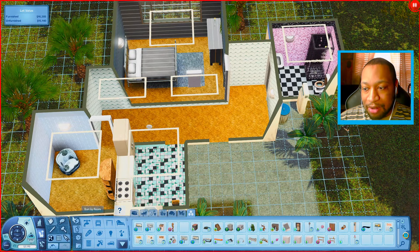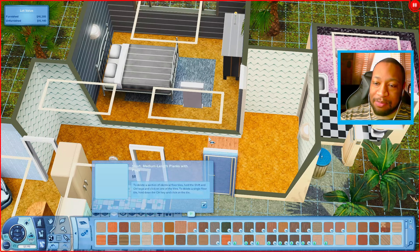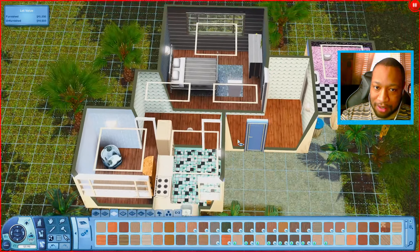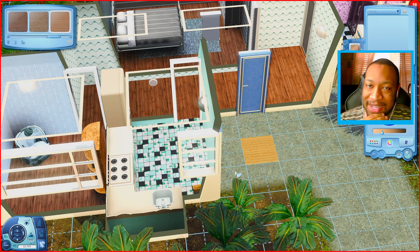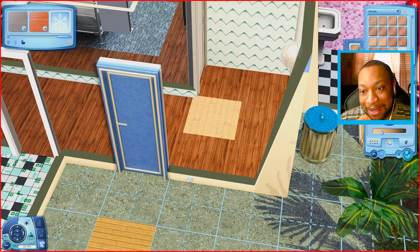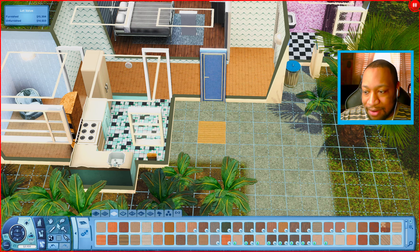The first thing I want to do is probably change the floor. This floor is not my vibe — it just looks like if you walk barefoot, you're going to get a splinter. We're probably going to have to stick with a free floor for right now, and if we have money later we can try something else. There's actually a yellow option — that's money! I'm going to copy the design of this floor tile onto the heartwood floor to get a similar color. The original floor tile is six simoleons, but if I use the free copy of it, it's free.